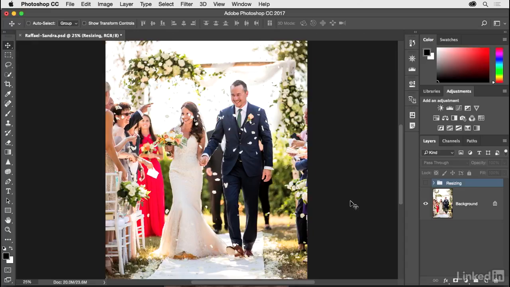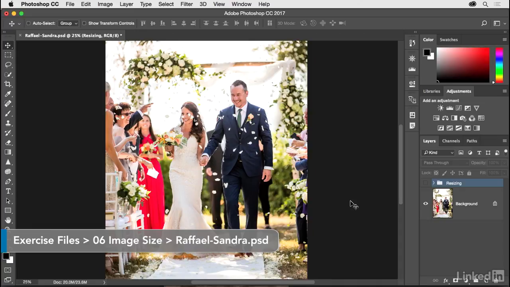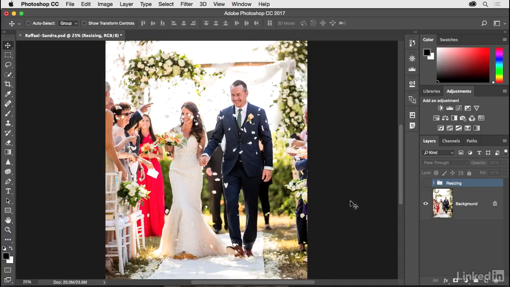Now that we know a little bit about image resizing, we're going to dig a bit deeper and work with this photograph. And here we're going to focus in on how we can resize an image appropriately when we need to change the image resolution. Now, a quick word of warning, this topic can be a little bit confusing, so this may be one of those movies that you want to watch a couple of times to make sure you really learn all of this content.